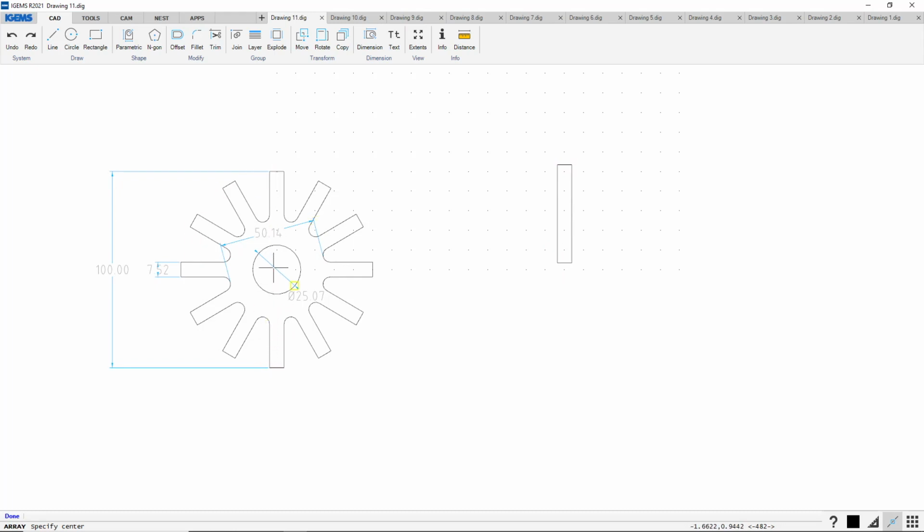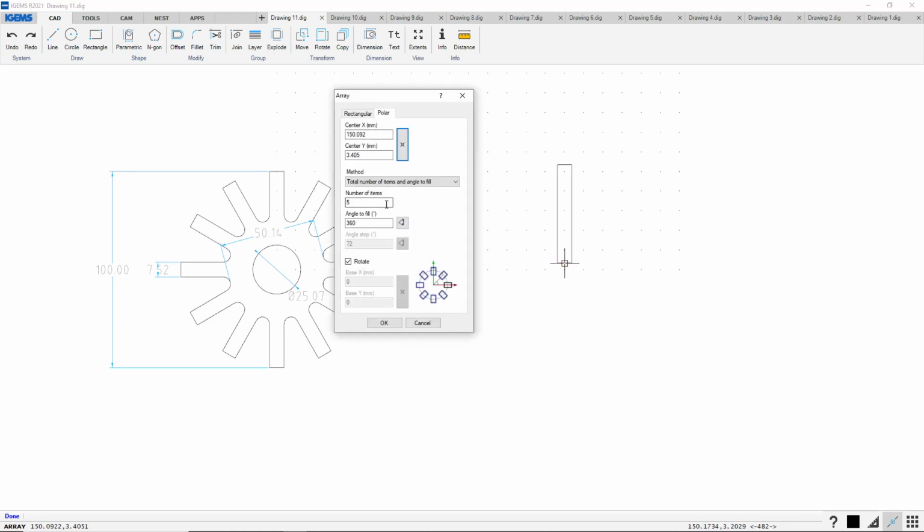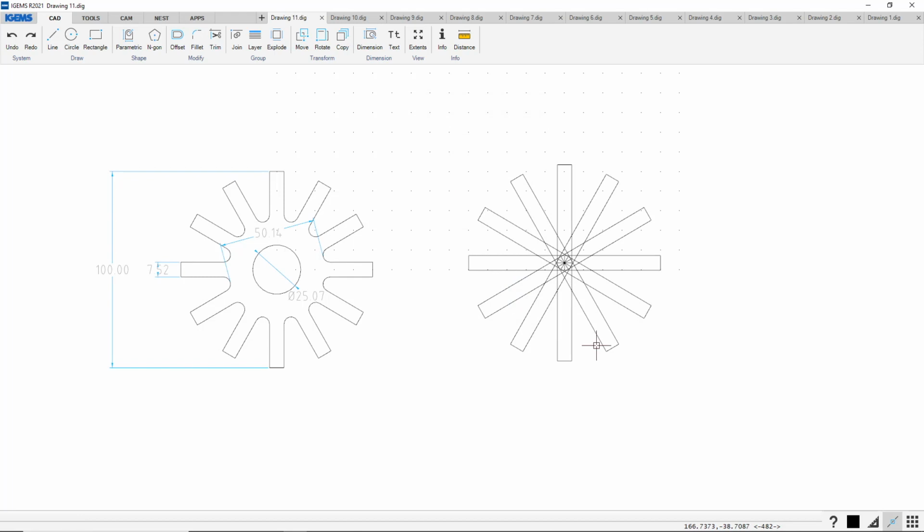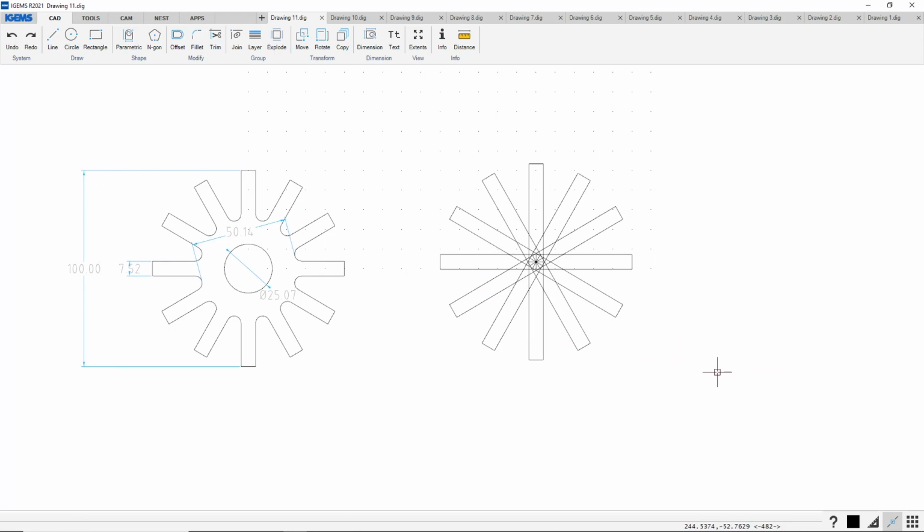That means that from the center of here to the top of this rectangle is 50. So midpoint, we're gonna have 12. It's just like a clock, 12 arms, fingers. Angle is 360. All right, like that.